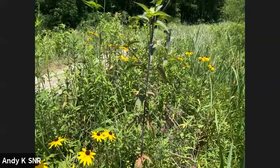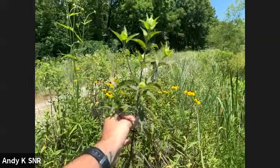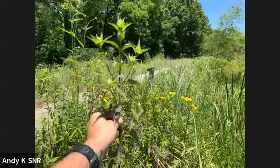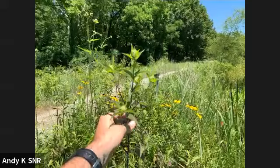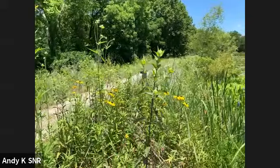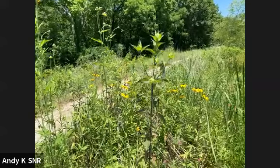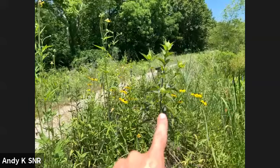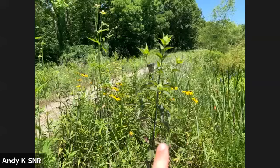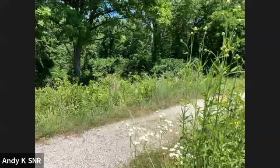Yeah, I'll try to help with the focus on this camera. So this is our Monarda species. This is Monarda fistulosa. It grows to be about 5 or 6 feet tall. In early spring, its cousin, Monarda bradburyiana, is found in our woodlands, and that grows only about 1 to 1.5 feet. So it's a mint in the Lamiaceae family, really easy to recognize. And then crush that leaf and give it a smell. Has a wonderful oregano-esque scent to it.